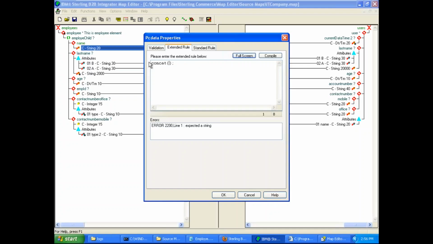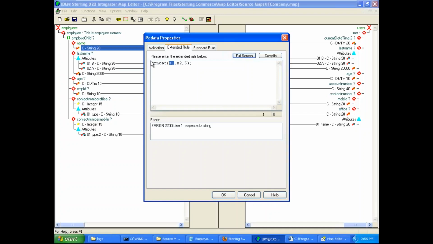It has s1, s2, 5. This is the format. What the concatenate function does is it takes the first five characters from s2 and adds those five characters at the end of s1.